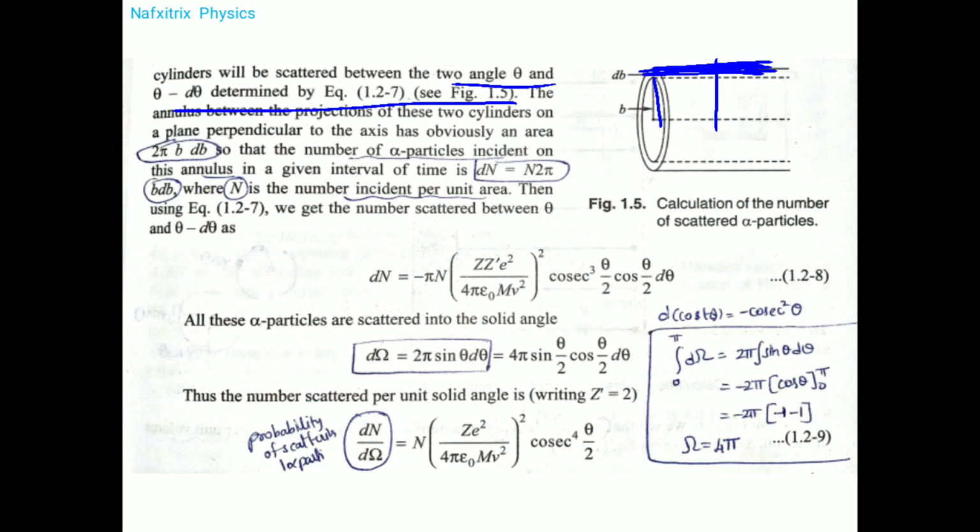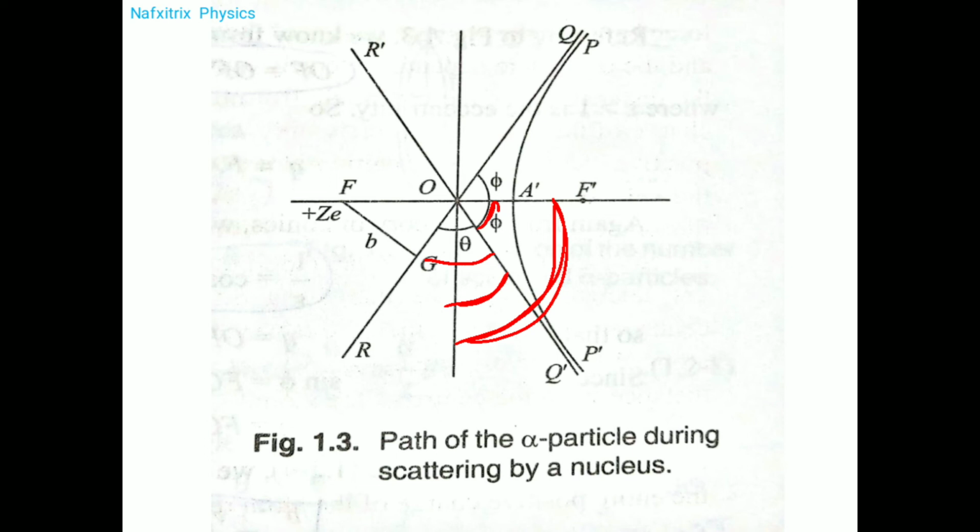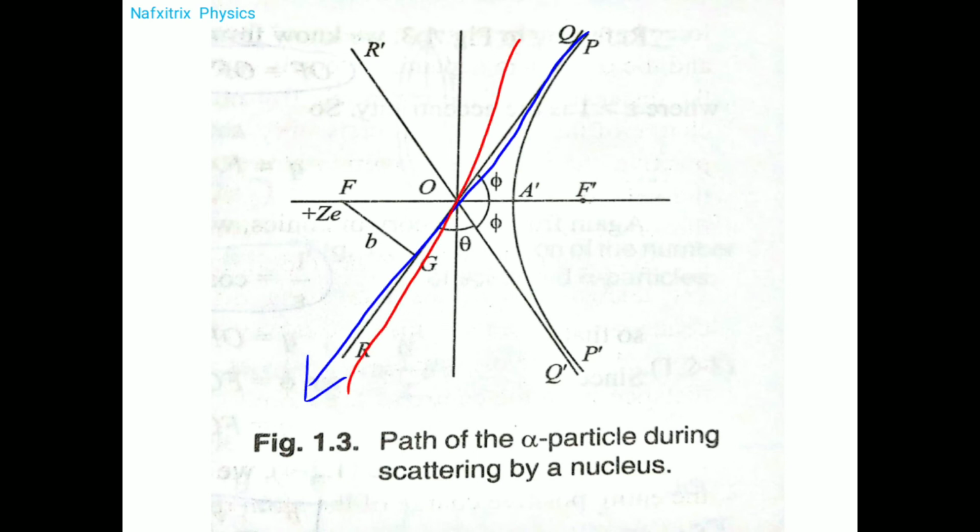So let me explain it with the help of a diagram. So here, one way of approach. This is the alpha particles whose impact parameter is b. So now let us suppose another alpha particles whose impact parameter is b plus db, somewhat increased. That means this. So its corresponding going direction would be this, and for the blue line it would be this.